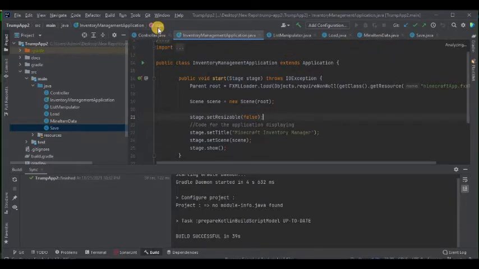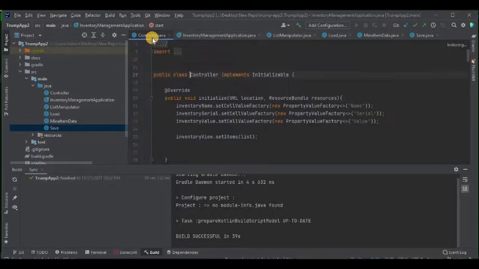From there, we'll go on to the controller class. And as you can see from the top of it, I apologize again that it's very laggy. My computer only has 4 gigabytes of RAM, so it's not super great. It's about 10 years old as well.